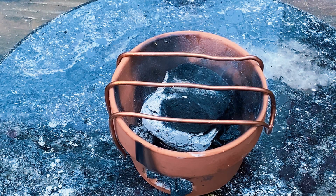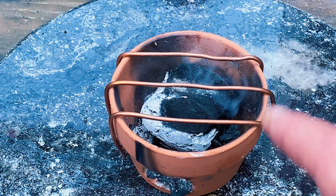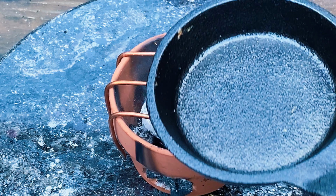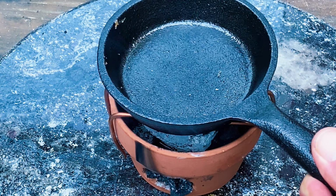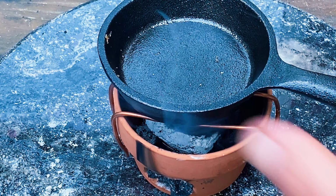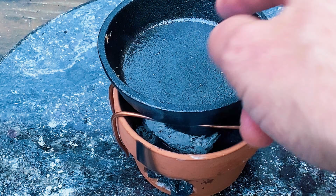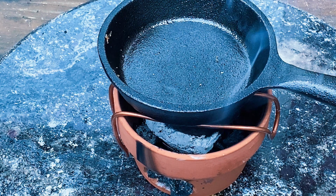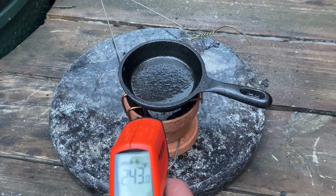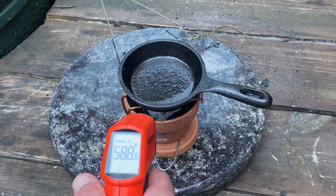I added our copper clamp-on grill, and we're going to see what kind of heat we can get out of this thing. I would love for the ash to be much more developed before I put any meat on the grill. But what if I put a frying pan on this grill? So we're going to put this here, and we'll see what kind of BTUs we can get out of there. Maybe we can fry an egg in that whopper of a frying pan. What do you think? 193 degrees. And the briquette's putting out 243 degrees if I hit that. Let's see if I can get down in that pot right there.